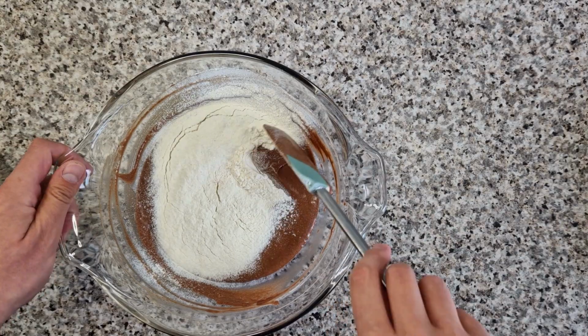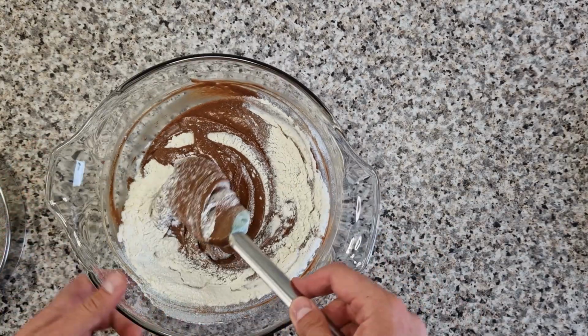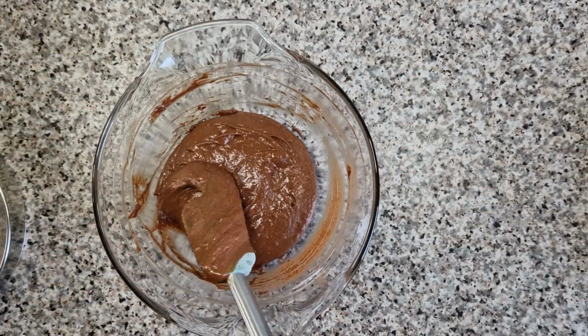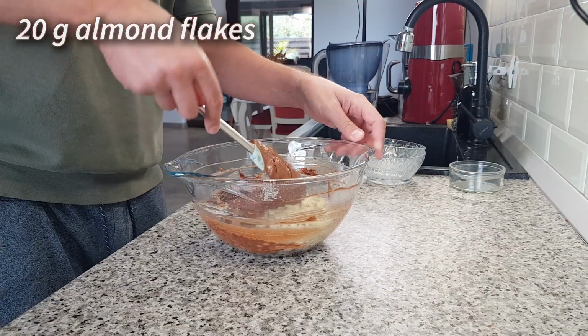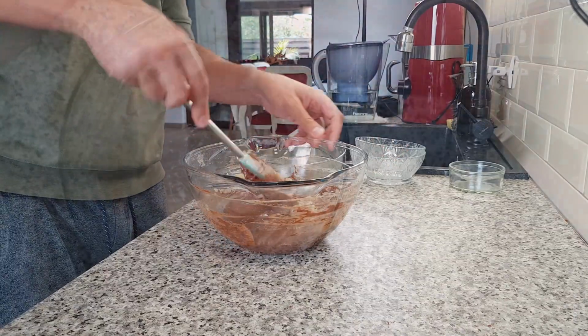And now it's very important that you fold the flour in only until just combined. Don't overmix. And the last ingredient in this delicious brownie base, 20 grams of almond flakes. Fold them in, making sure you don't overmix, you don't want any gluten to develop.